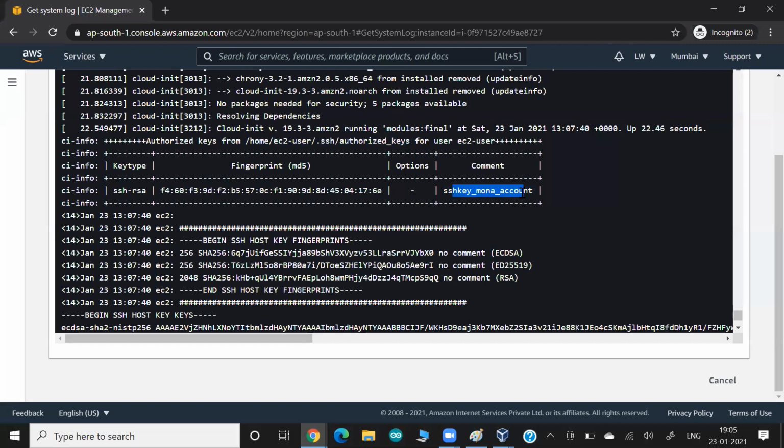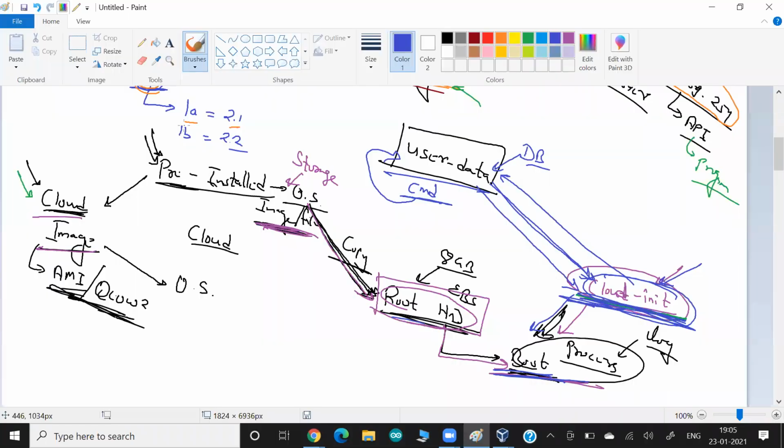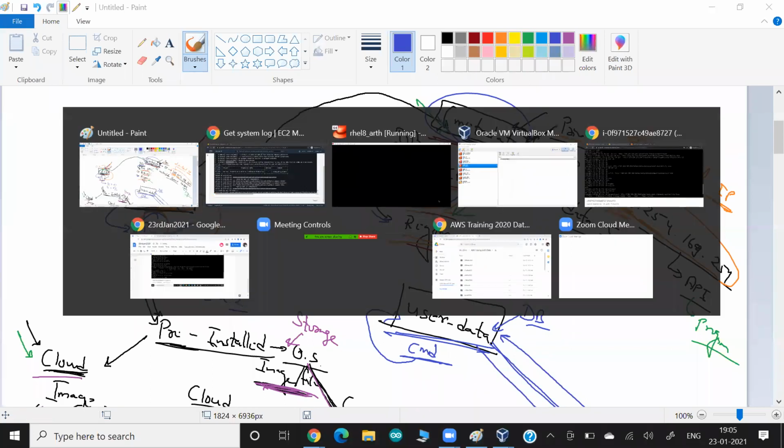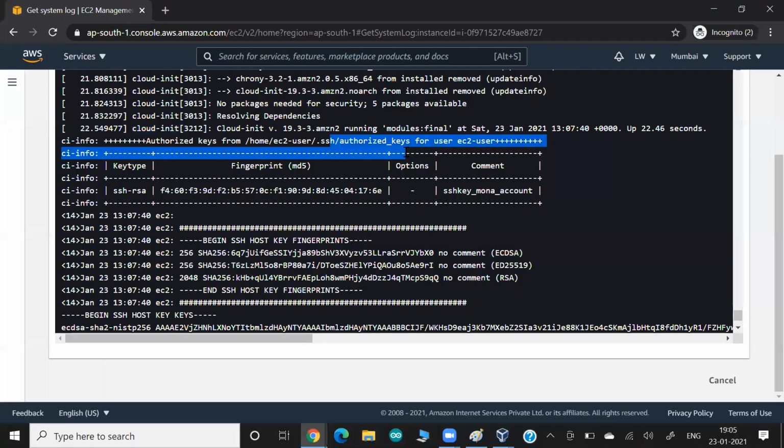So who stores the public key? I say I authorize my public key in AWS. Again, Cloud Init is a program that downloads from here, and where is it downloading from? User data, and user data is a part of metadata. Even if I show you my metadata, there is one API or program for the SSH key. From there they are downloading it and putting it somewhere, so I can log in.